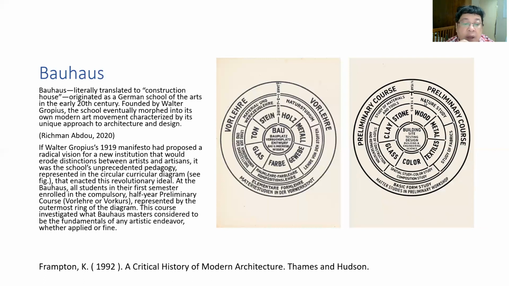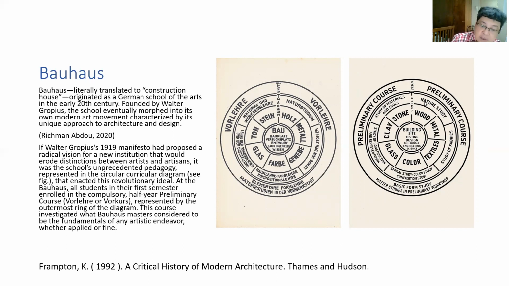And they created a school where half of the year there is a compulsory course where you deal with basic form study. Then you go into a lot of other studies on materials, nature, fabrics, color study, and construction. You focus on certain materials in those three years, and then you build it on site and test it out. So it could be furniture, interior design, or architecture.